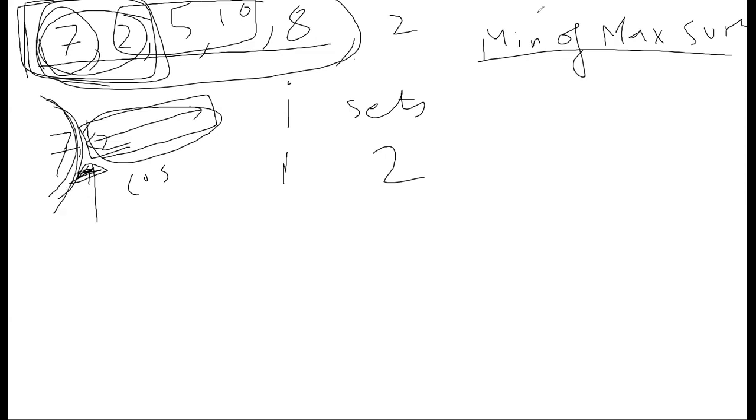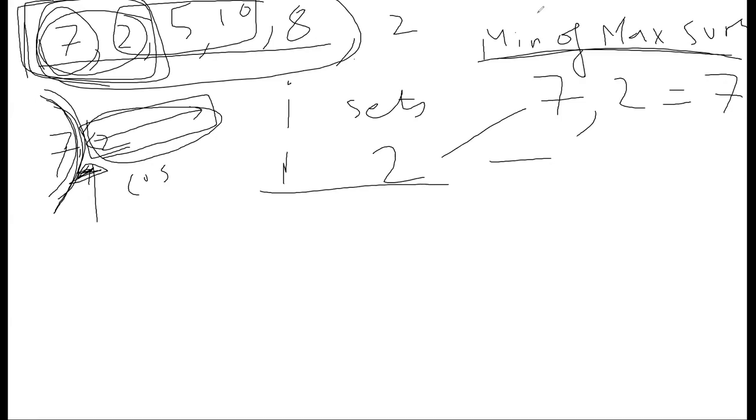And for this part, you can take the min of max, which has already been calculated for j minus 1 splits. So in this case, we have two sets. We can already take the minimum of the maximum, which has been calculated for one set. So in this case, for 7, it will be 7, comma, what is the cost of the remaining, which is 2. So what is the maximum among these? 7. Now there's no other way to calculate it, right? There's no other split that you can do. So for i equal to 1 and 2 sets, the minimum maximum sum that we get is 7.